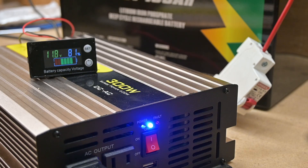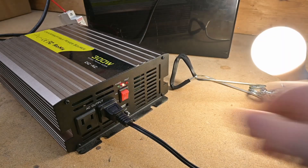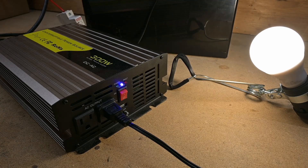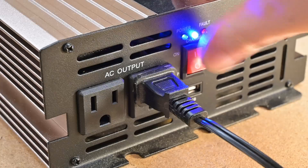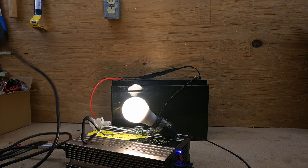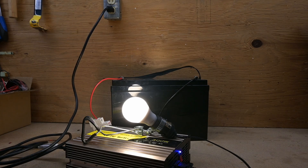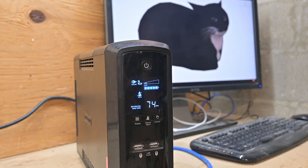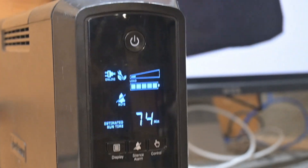In my experience, my about 70 amp hour battery seems to get mostly charged in about 4 hours. If I connect some stuff to it, the power is going from the input power cord to the outlets, though with the switch off, the battery backup feature is turned off. With the switch on, the inverter will start drawing power from the battery and continue to run everything as normal when there's a power outage or if I unplug the cord. When the power comes back, the UPS will wait a moment, then switch over to the input power and start recharging the battery. Most UPSs will have some sort of battery level indicator so that you can see roughly how long you have left.